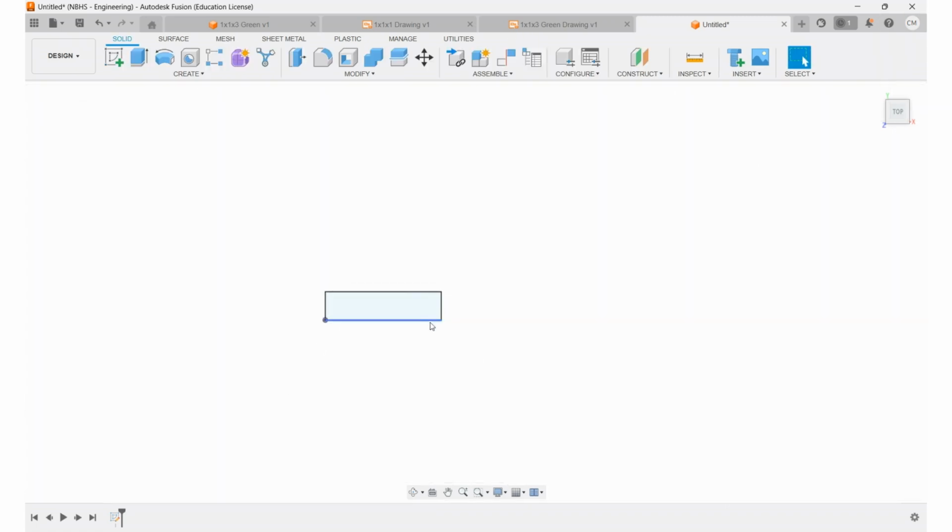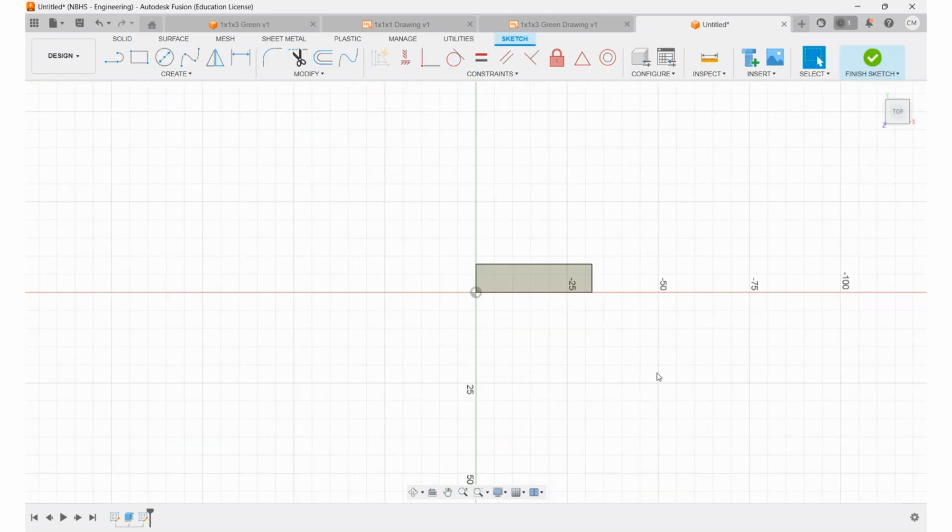Now remember, this is a 3-high brick, so each layer of bricks is going to be 3.2 millimeters. Since this one's 3 bricks high, it's going to be 9.6. I wish there was a better way to state that, but I haven't come up with one. All right, so you can see I have the basic shape of my brick here. I'm going to go ahead and click this top surface and create a sketch.